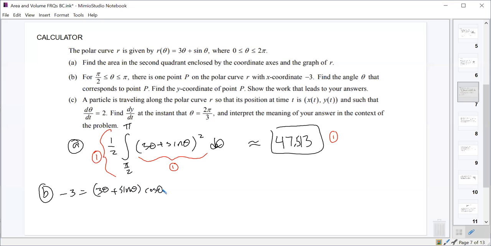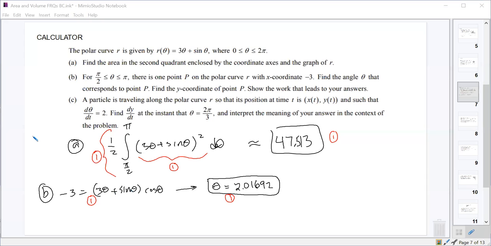And no need in any way to try and solve that on your own. You can just use your calculator to do that and have your calculator tell you that the theta value you get is 2.01692. I feel like that's pretty straightforward there. So there's the first answer that you were supposed to get. And so far, this was 2 points, 1 for correctly writing that equation, 1 for getting that theta value.